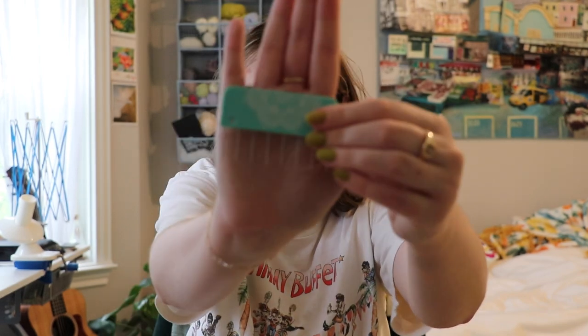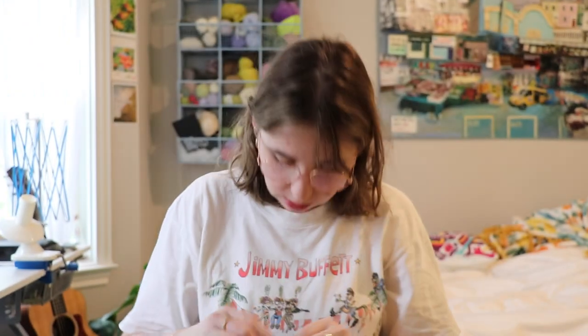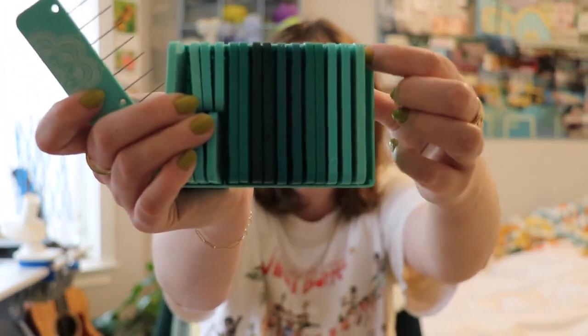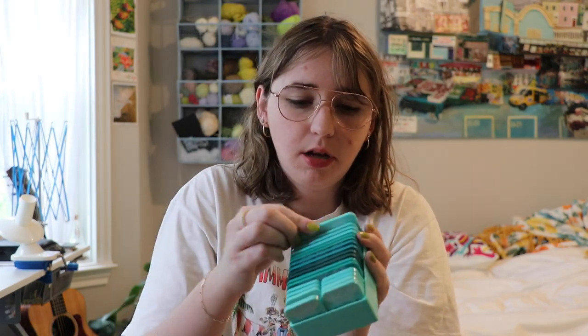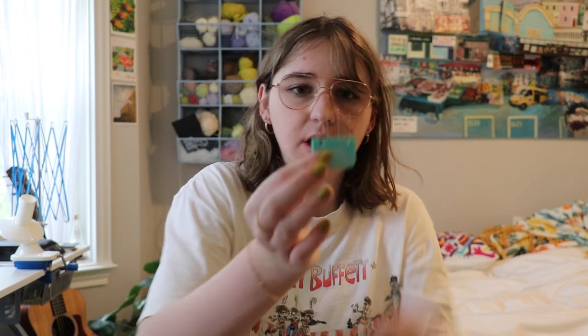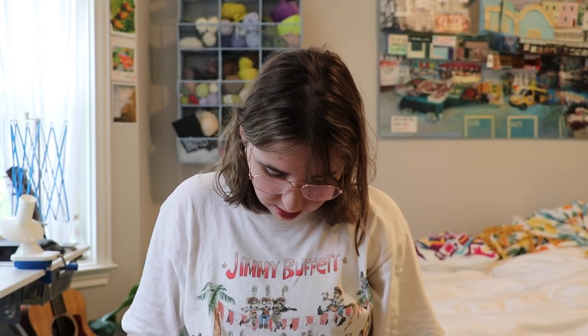So there's a bunch of different colors, but the big ones have 8 little needles. And there's little slots, I don't know if you're gonna be able to see, and they have little things that mark where the slots are, and then you just stab them back into the styrofoam. And then there's also some little ones that are just adorable. But that's what I'm gonna be using to block.